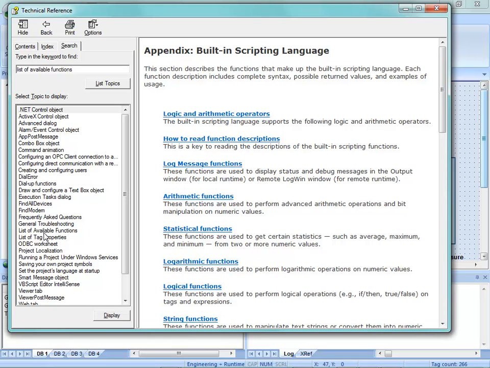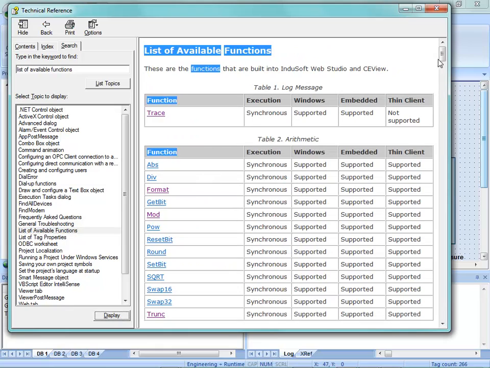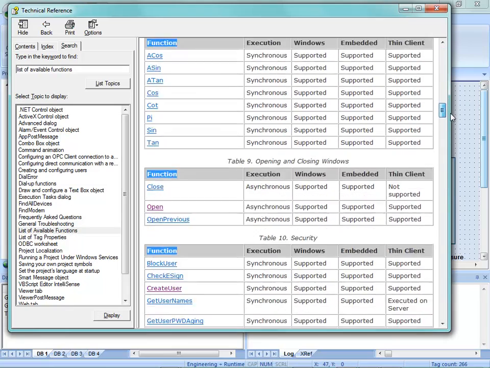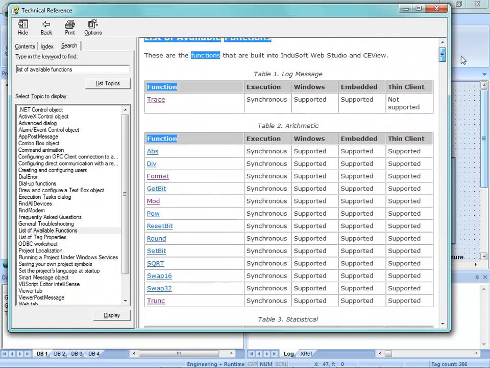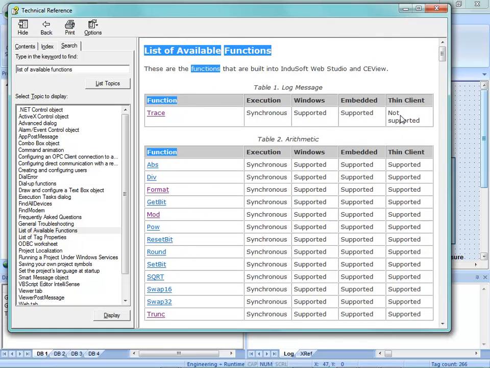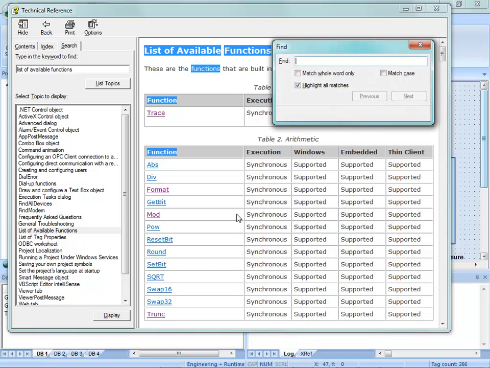If we scroll down to list of available functions down here, it displays a list that contains all of the built-in scripting language functions, and you can see what they support and their execution. Very nicely, you can use Control F, which is a standard find function, to try to find what you're looking for.